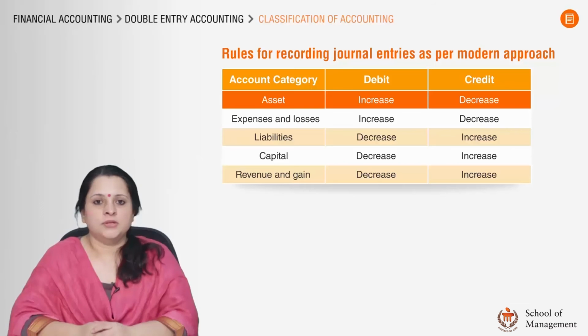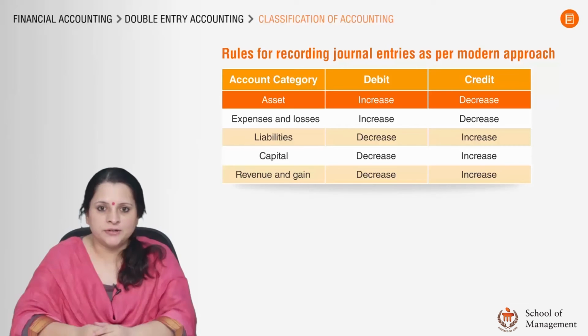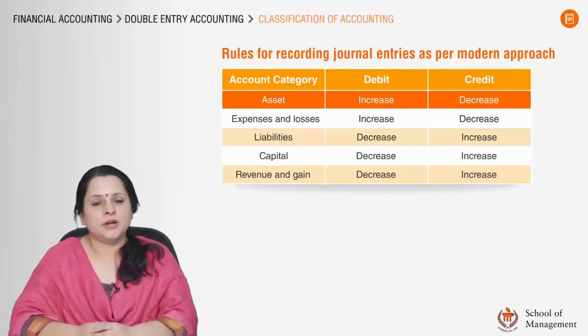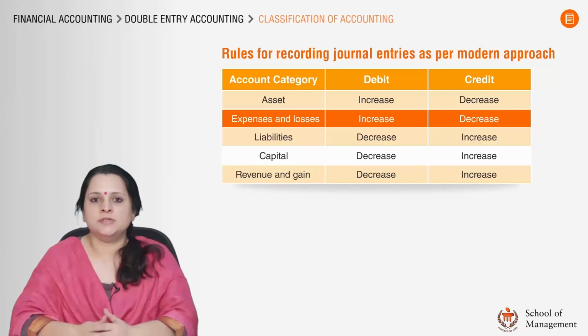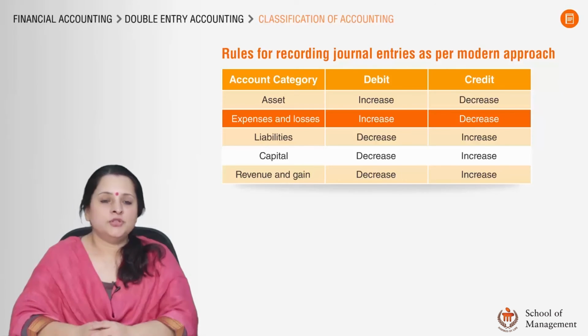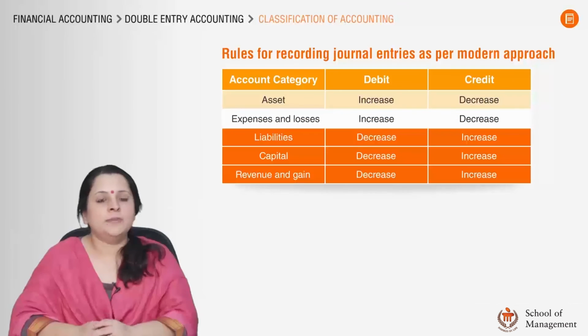credited. So, in the example that we discussed earlier of A Limited and B Limited, when A Limited purchased the machinery by paying cash, it would debit machinery account as there is an increase in value of machinery post the transaction, and credit cash account as there is a reduction in the cash balance once the payment is made to B Limited. The treatment for expenses and losses is similar to the treatment for assets. This is because all of these accounts have debit balances. The treatment is exactly the opposite for liability, capital and revenue accounts.